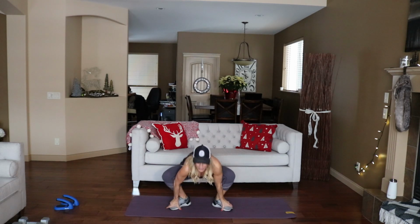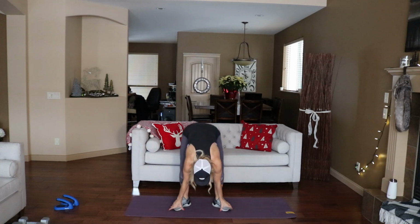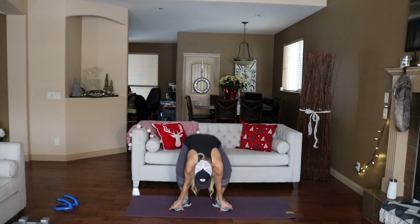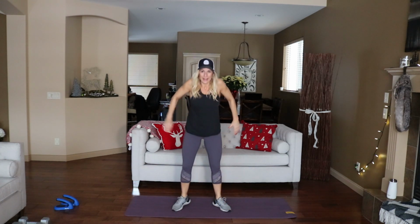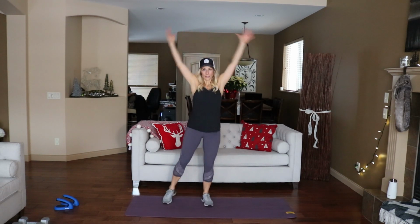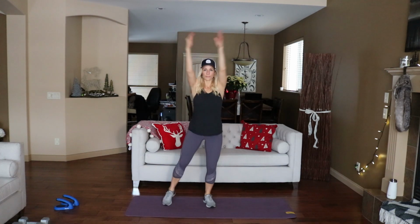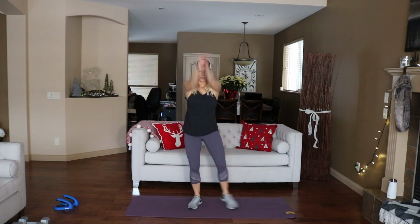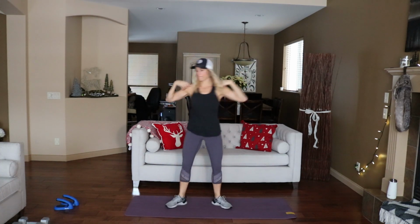Now we're gonna stand and keep our hands on our feet if you can. Okay, just eight here. If you can't, let the hands slide up the shins. Good, five more here. Three. Two, one more here. Oh, round up through the back. That's it. Give me some shoulder circles. All right, switch directions. And eight here. That's it, good. All right, little twist side to side. One more here.